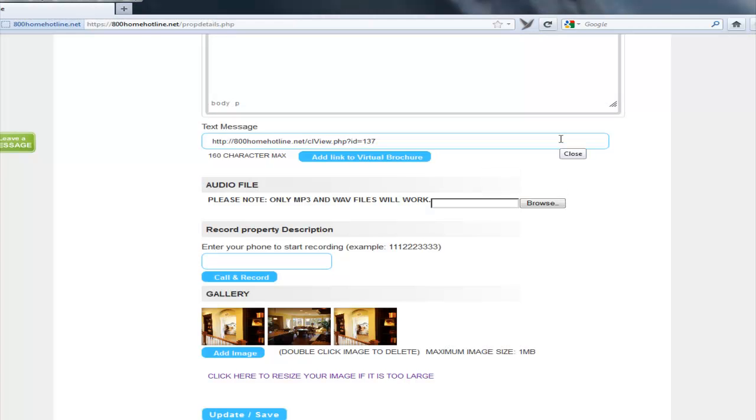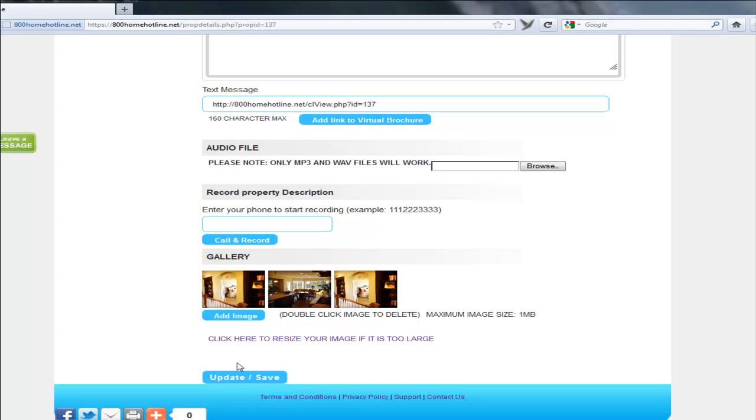Once you're done, close the box and be sure to click Update/Save. Keep in mind that maximum image size is 1 megabyte. If your images exceed that size, you can click on the resize link here that will take you to an external website where you can resize your images to meet the 1 megabyte maximum.